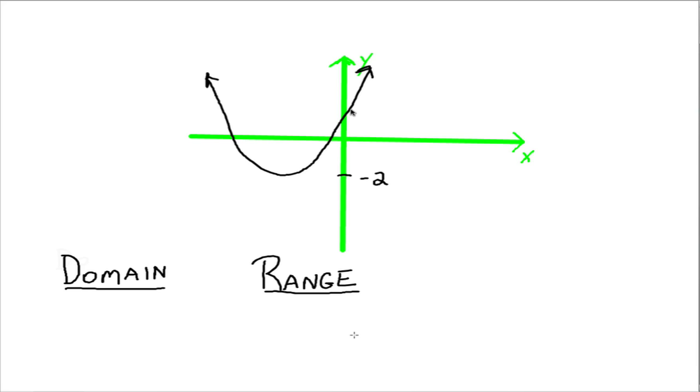Now, what's the domain? Well, as the arrows state here, this thing continues to go forever to the right, forever to the left. Every x value is being used to generate a point on this graph. So the domain is negative infinity to infinity, all real numbers. Now what about the range? Well, the graph does not go below negative 2. Negative 2 is the lowest y value that is being used to generate points on this graph. Now every y value above negative 2 is being used because this graph goes forever up. So the range would be negative 2, and notice the bracket because negative 2 is included, to infinity.